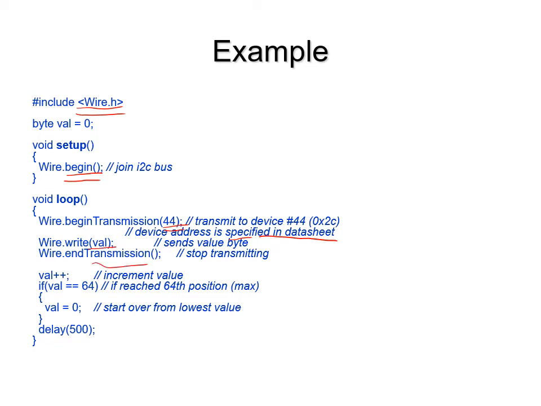and transmission, so that you are going to select the device connecting with the address equal to 44. And the value you are going to write is reading from 0, and then you are going to increment the value until it reaches 63, because when the data comes to 64, it will reset the counter to 0 again. So you can see the Arduino will continue writing 0, 1 up to 63, and then 0, 1 up to 63 to the I2C device.